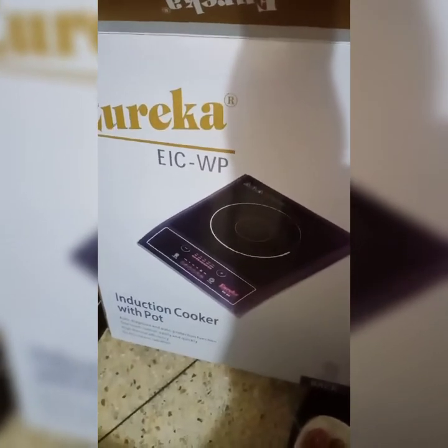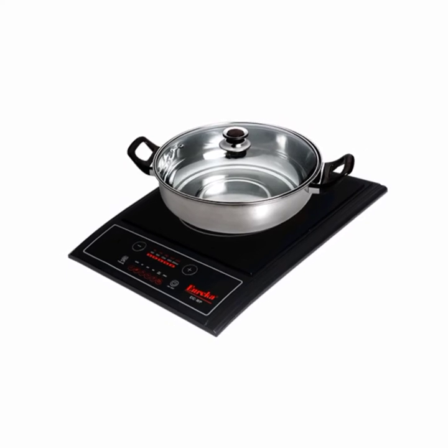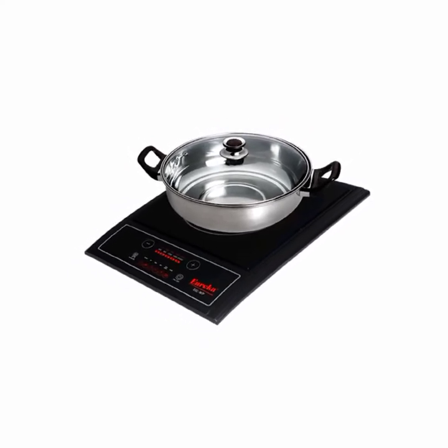ICWP induction cooker with pot, free pot na po. So here's our Eureka induction cooker with pot.